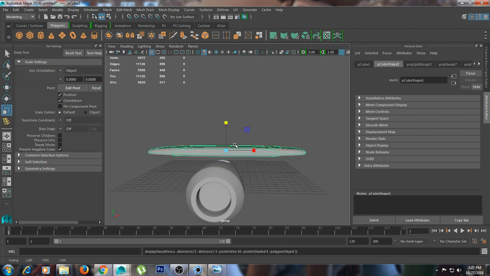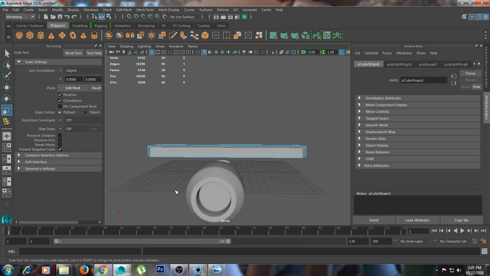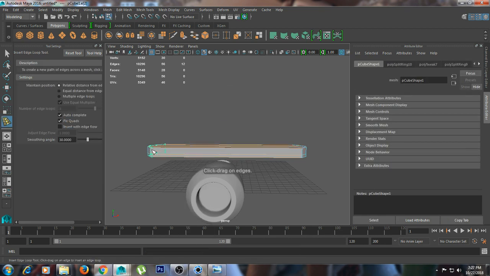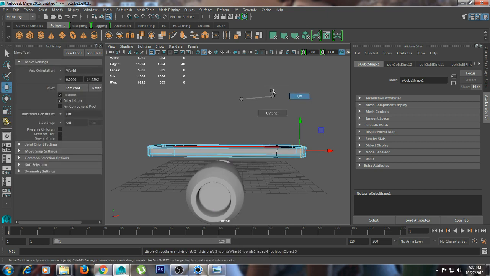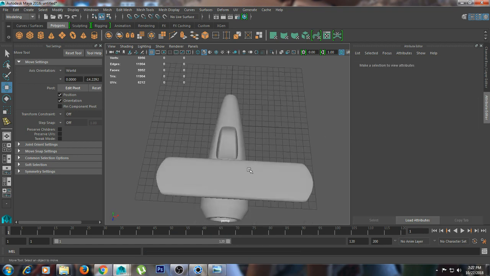Now just see. Okay. I'm going to add one edge here also. Add one edge here. Add one edge here. Now let's see. Okay, cool.